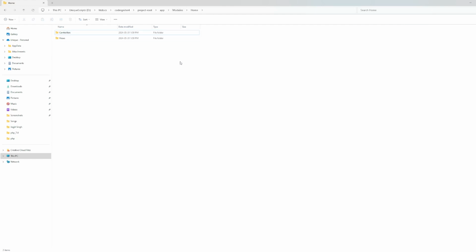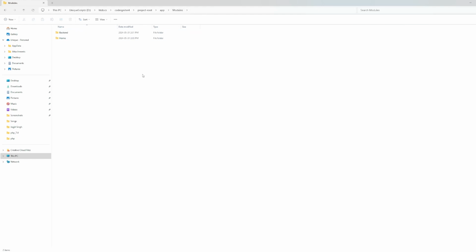Let me show you both separately so it will be easy to understand how you want to use them differently. Inside this home, we are just keeping one controller and view and not using a subsection, but inside the backend, we are using the subsection. So in the backend, I will show you how you can call this controller and this view, which is backend message. And in the front end, I will show you how you can call these controllers and these views.